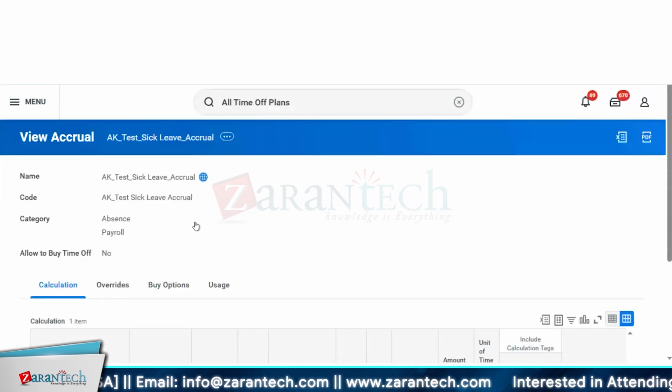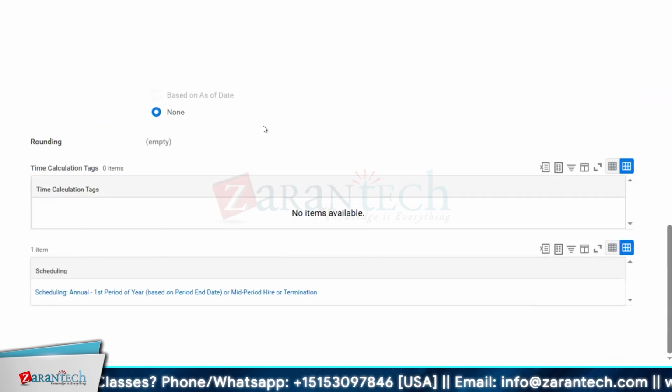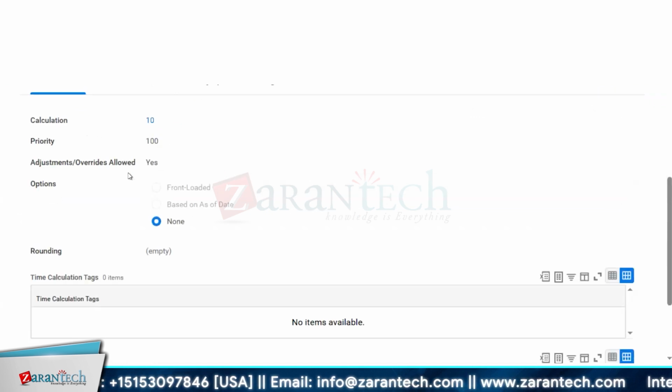We'll just go to the accruals and show you the calculation. This is where the main calculation happens. This is a straightforward calculation. We've just given a number, 10, but sometimes it will be more generic. We'll be using several calculation methodologies to arrive at a value based on several factors, say compensation grade, benefits type, based on your position, based on your designation. A lot of factors we can create over here and point to a value, which is also called automatically generated. Now, this is the touch point where the time calculation tag, we can calculate based on the overtime hours you're generating. That can be over here as well.